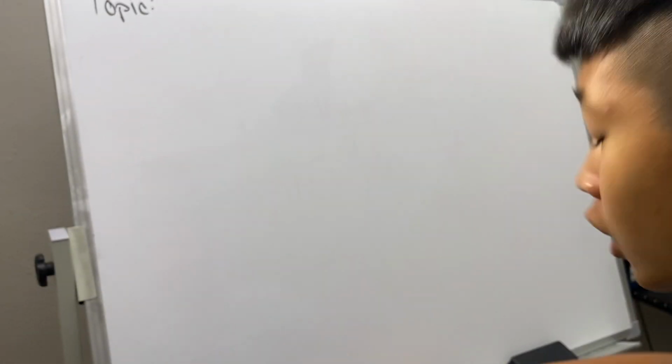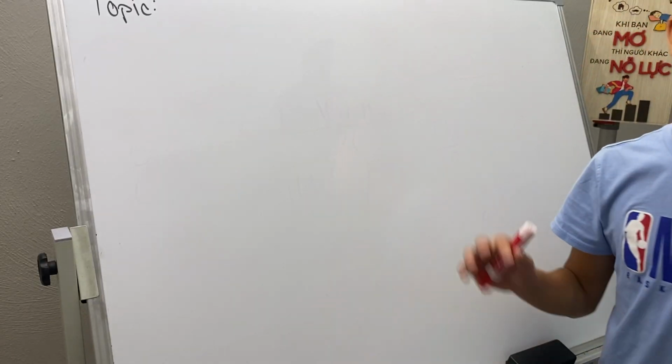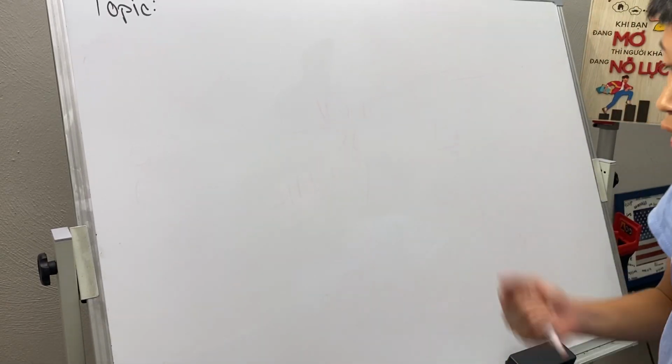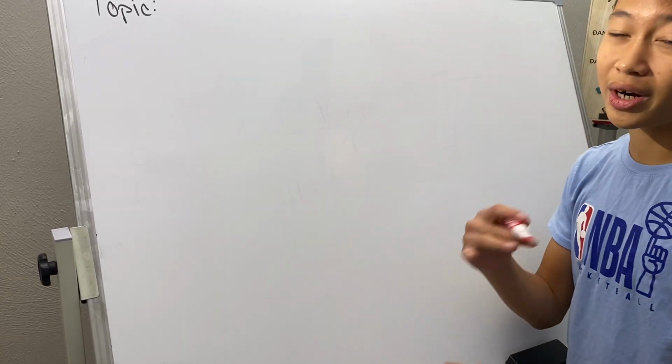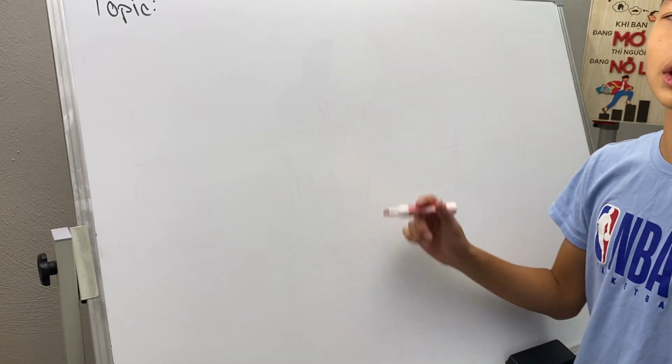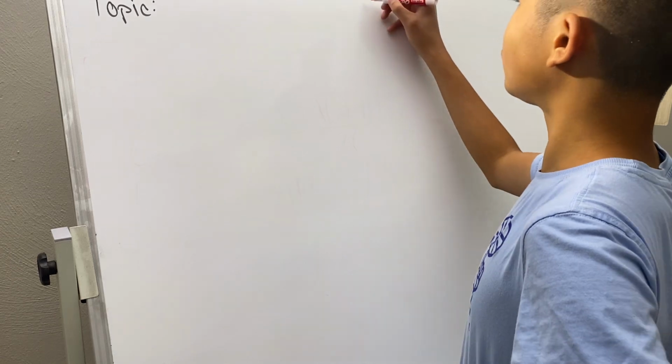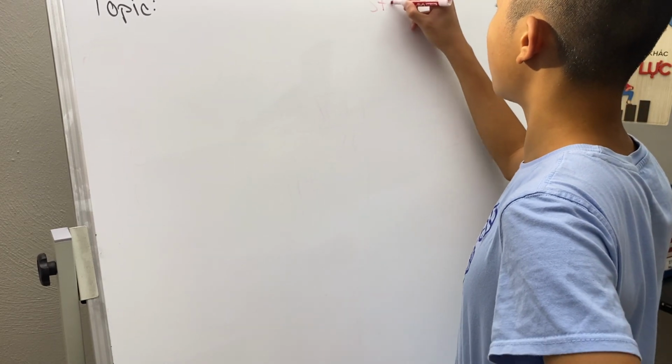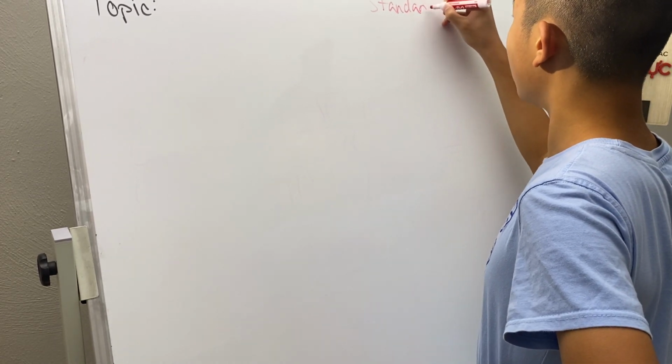Oh, landed. Okay, today's topic, we're going to talk about how to solve a quadratic equation. The reason I'm writing on the board is because my marker is about to run out of ink, so the topic is going to be out of the title of the video. Okay, so here's the standard form for the quadratic equation.